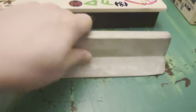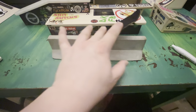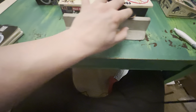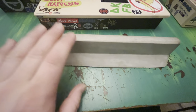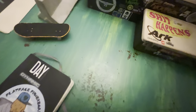So it doesn't need wax either. It's completely smooth. No matter what deck or what truck you use, it's smooth. But that's fun. That's probably one of my favorites right now. Set that to the side.